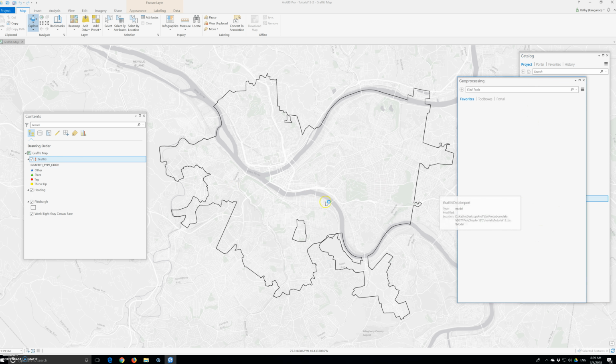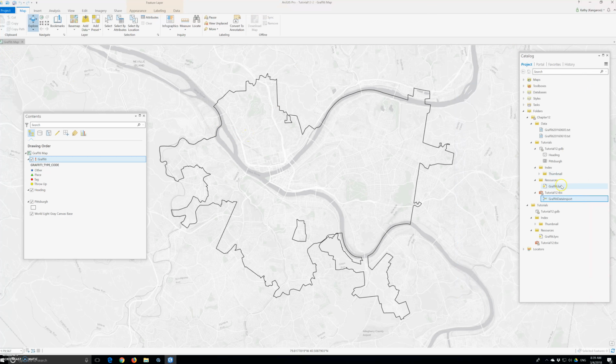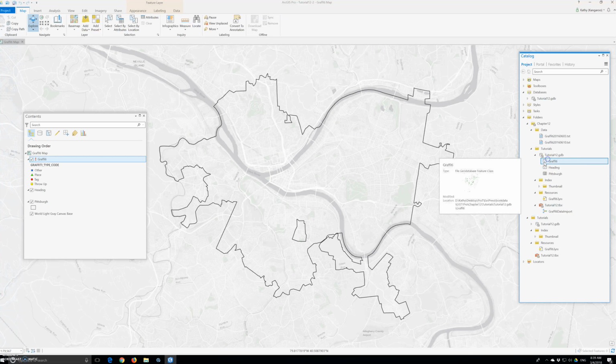We might have to run this again. Let's see. There, let's run it again. Then we can have a graffiti layer. Now we have to deal with this issue. Alright, so let's refresh. There, our graffiti.